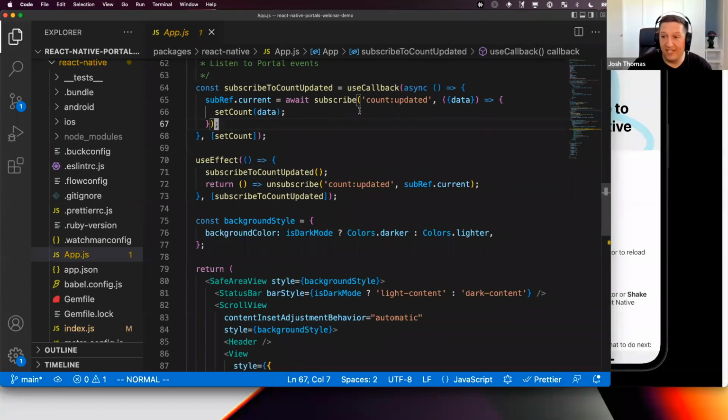So they don't need to be the same app. You could have 5 different portals in your React Native application, and they could all point to completely independent web applications. Or 3 of them could point to one web application, and the other 2 could point to separate web applications. That's really up to the requirements of your business, right?